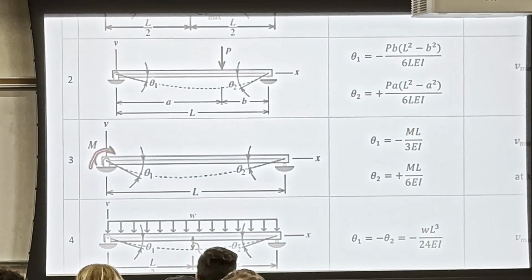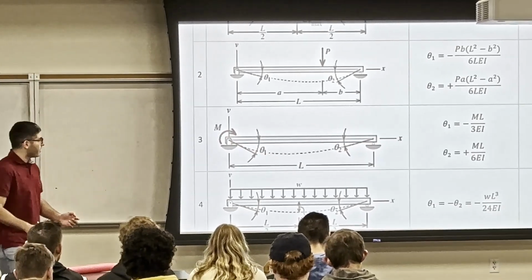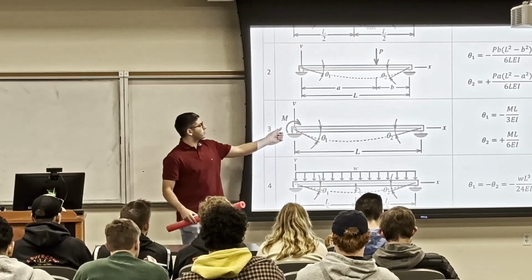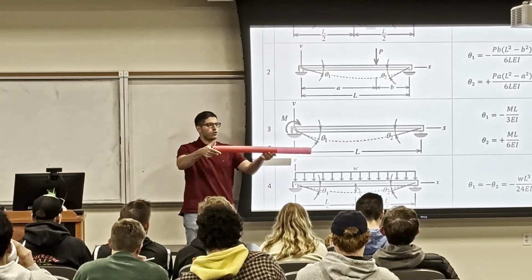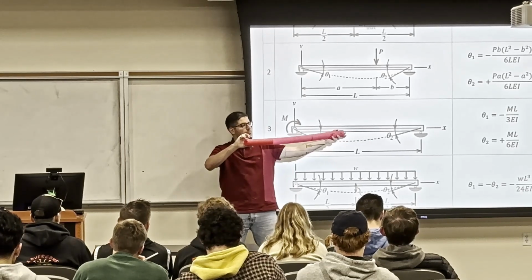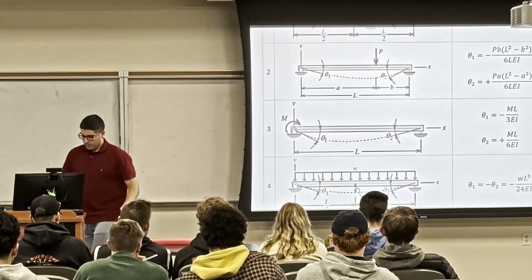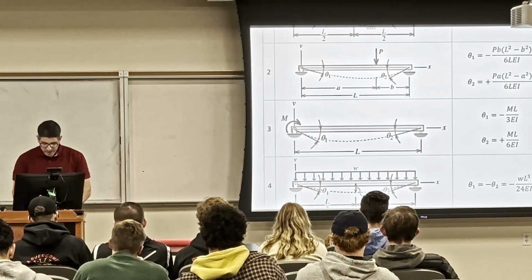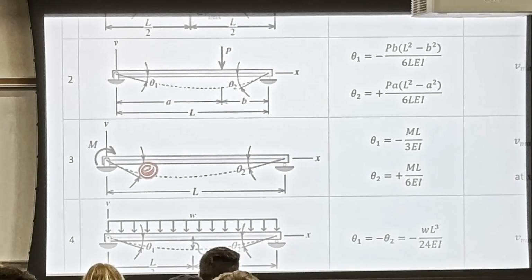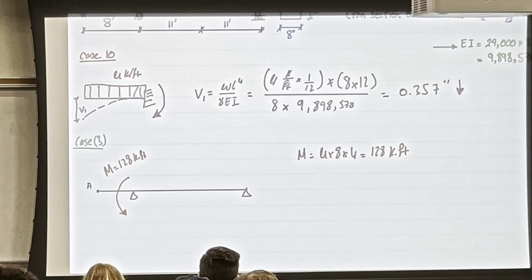And case number 3, you have a clockwise moment, and a clockwise moment causes deflection that goes down. If you want to think of this moment or this arrow as your thumb, and your thumb is pushing the beam, that's why it's bending that way. But if the thumb is from down to up, it's bending the other way. So I'm going to find the theta, this theta, which is right next to the bending moment, which is ML over 3EI, which is here.